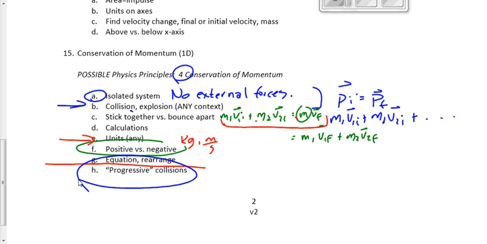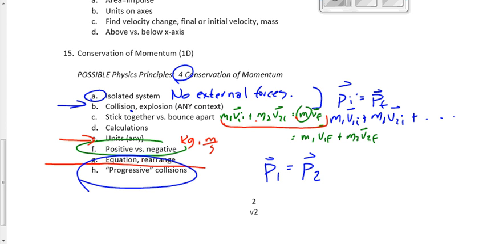Now, how do we deal with that? Well, we can deal with it as two separate collisions. We can say Pi equals Pf for the first collision, and then for the second collision, Pi equals Pf. But Pf for the first collision would be Pi for the second collision. Does that make sense? So basically what I'm saying is, let's not call it I and F because there's two different initials and finals here. Let's say P1 equals P2. So the initial momentum equals the final momentum.